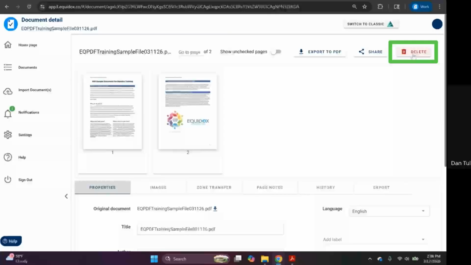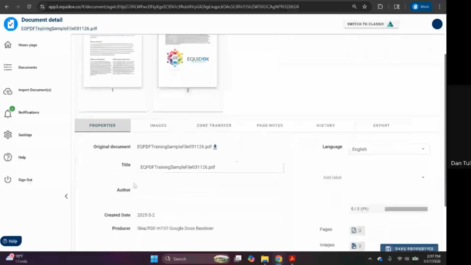And you don't have to delete things, but if you want to get rid of duplicates, or if you want to clean up stuff that's old and out of date, you're more than welcome to delete documents at any time. But again, there's no pressure to. There are no data limitations that you need to be aware of.